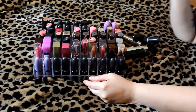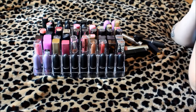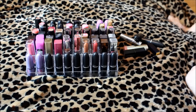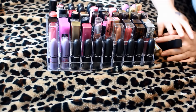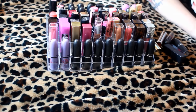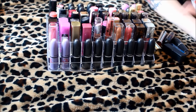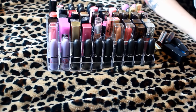I think there are a bunch in here I'm really wanting to get rid of. A lot of my MACs I'm probably going to keep, but I want to go through them one by one because I haven't gone through my collection in a long time. I've changed a lot in the past couple of years — my color palette has changed. I used to be really into reds and pinks, and now I've gotten more into browns and grays. So I'm really excited to go through these.